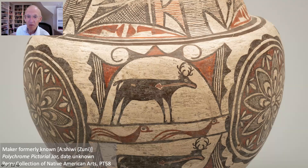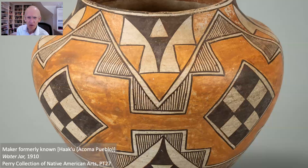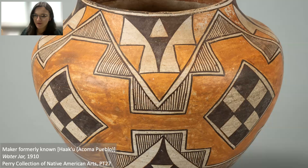In the time remaining, we can enjoy a few more images. I love the colors on this one — this deep orange. As you can see across the exhibit, some of the colors of the slips, paints, and clay vary slightly between Pueblos, all having to do with the natural landscape and where these things are available. Potters have places they go to collect these materials and may also have trade networks in which they trade for certain designs, colors, or types of clay from others who have better access to them — something you still see today. I was in Santa Fe last week talking to an artist who told me he had traded for a certain color on his pot from another maker.